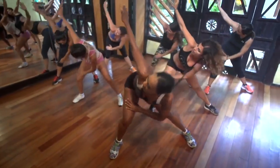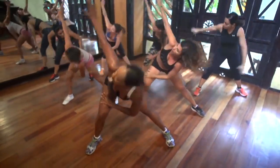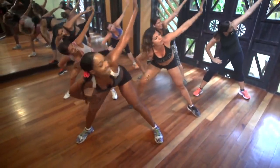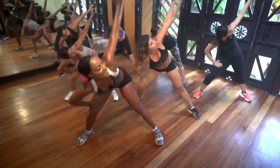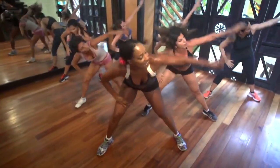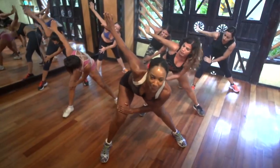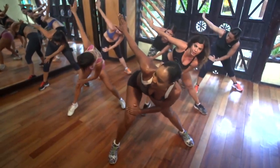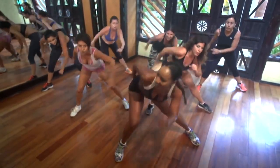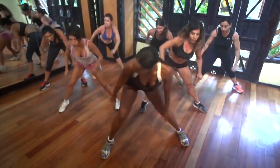Change. Four times. Change. Cuatro. Change. Cuatro. Cambio. Dos veces. Go. Two times. One. Two. That's it. Switch. Switch. Switch. Hold. That's it. Tap it. Tap. Tap. Go. That's it. Working that leg.